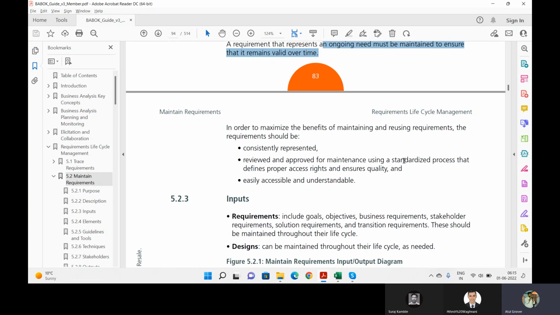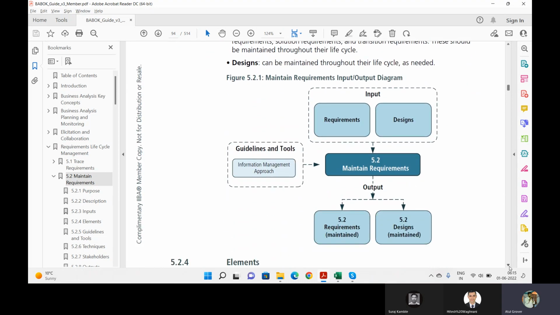How do process improvements happen? Via maintaining the requirements. You go and check your previous requirements, on top of that you find the gaps, and then you create new requirements for them. So this is the purpose of maintaining requirements.